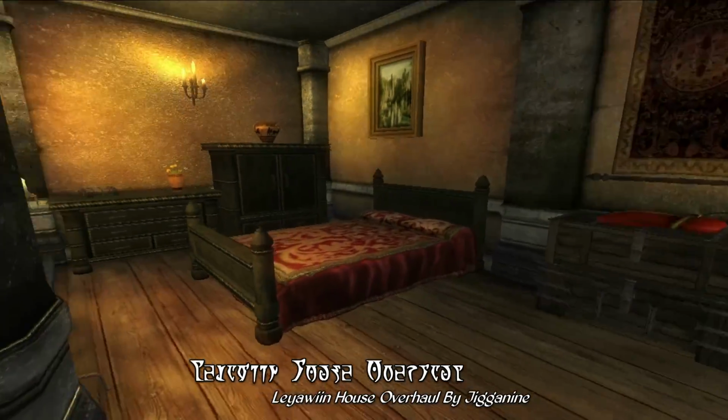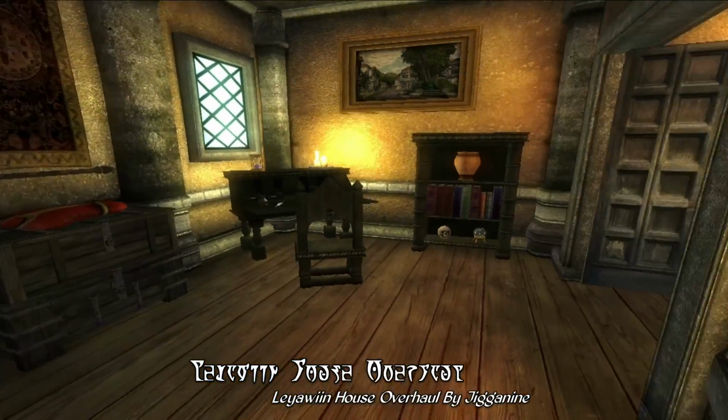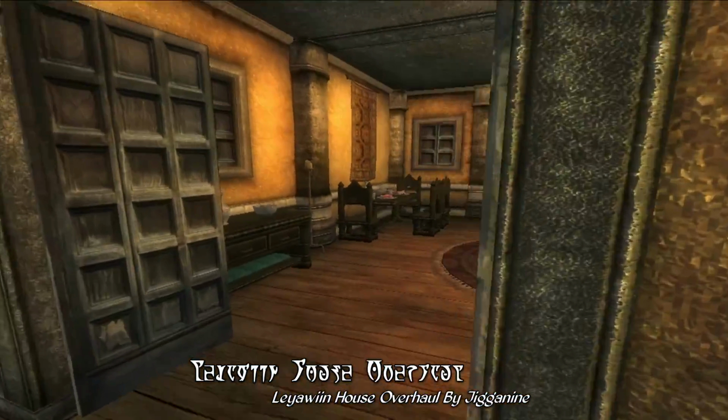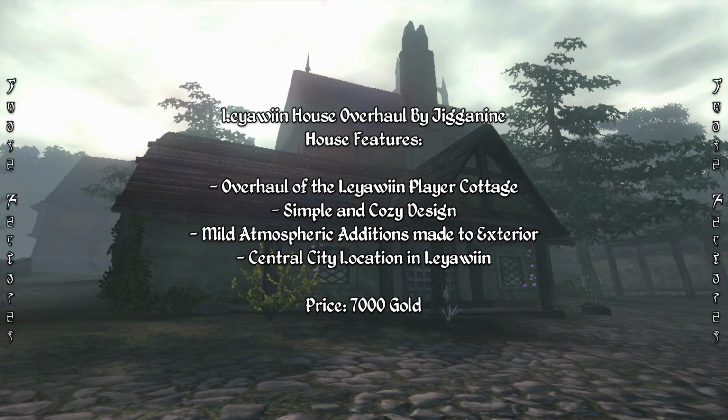The house is composed of just 2 rooms, a main commons area with a lounge, dining room, and storage, as well as a small bedroom off to the side with a master bed, desk, some additional storage, and there's also a bookshelf in here. And there's also a fair bit of pretty simple decorations in here as well. And this is a pretty lore-friendly overhaul of the Leyawiin house in general.